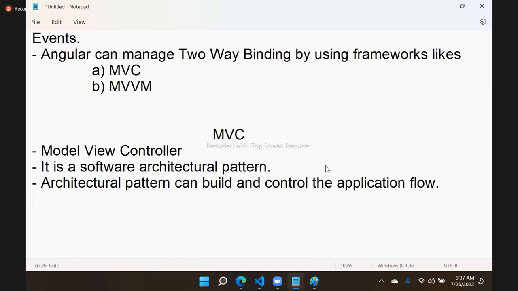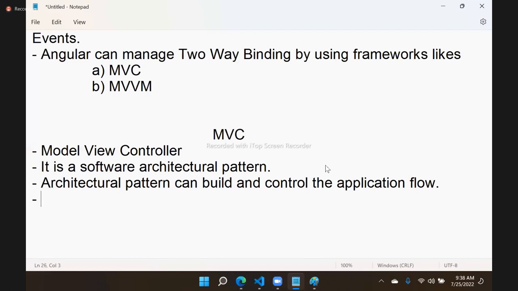Controlling application flow means from where to pick the data, where to display the data, how to identify the changes in the data, and update back. All these are done by architectural patterns. MVC is a software architectural pattern. We don't need the history here; later you will learn it in your technologies.